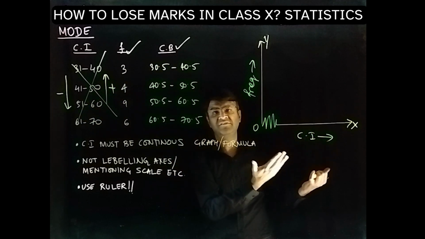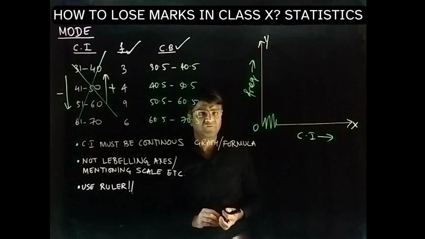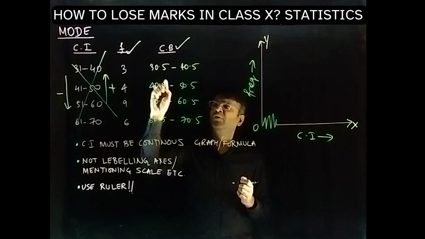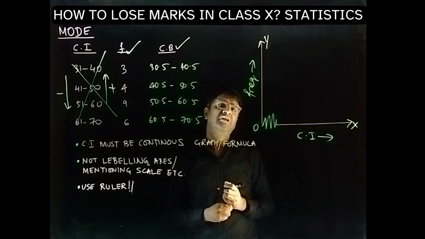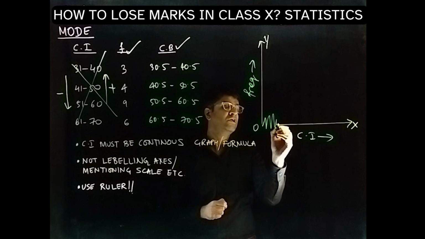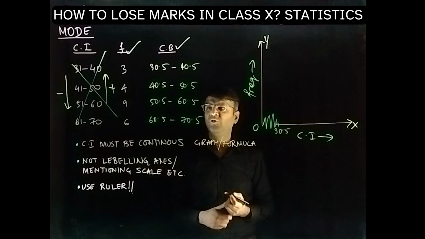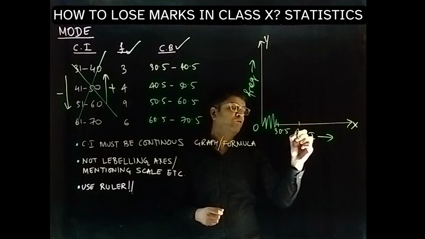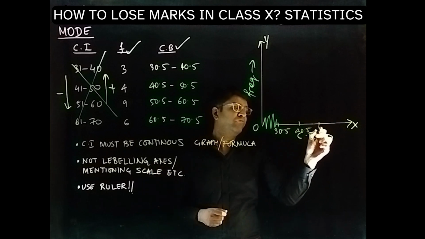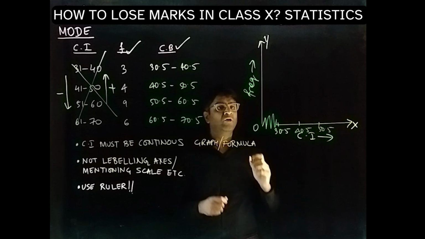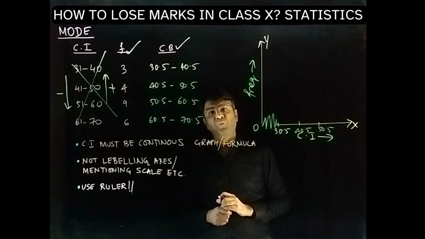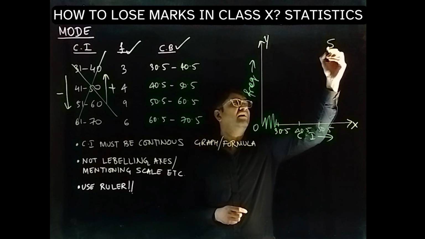We are not going to waste our space in the graph to plot all those things. We will only start the graph from 30.5 on the x-axis. So right here you will write 30.5. You will take 10 or 15 or 20 boxes, I don't know what you are going to do, and plot 40.5, again 50.5, and so on. Now this takes me to the next point, that is writing a scale.